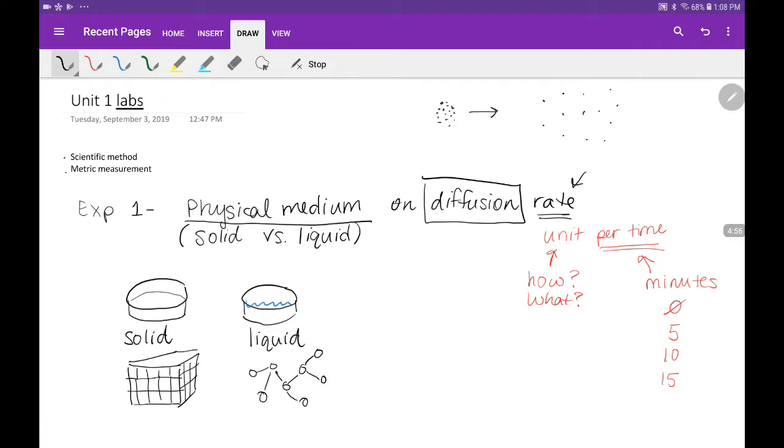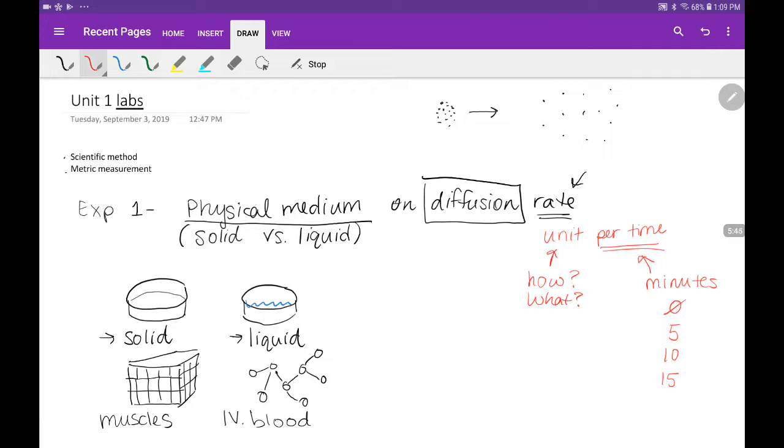How is having a solid medium versus a liquid medium going to affect the rate? So that's going to be our hypothesis, and this is our observation. We can think about this in terms of intravenous applications of medicine. If we put a medicine directly into blood, like an IV directly into our bloodstream, is that going to be quicker to getting that medicine through the body? Or maybe if we inject it straight into our muscles, which are solid, will that go straight through the body? Which one's going to be faster? Which one's going to be slower? Which is better for the patient? Okay, so that's an application we can think of.